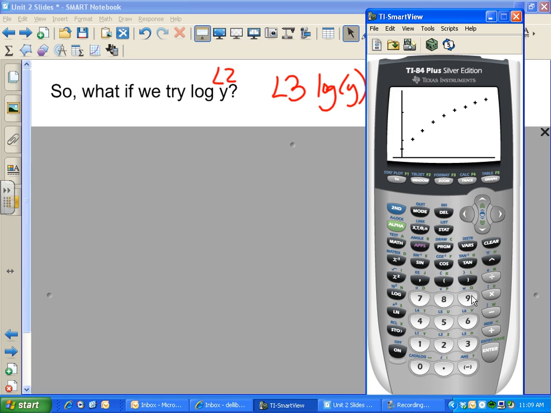Wow, that looks a little bit better to me. Okay, I'm seeing maybe still some curving, maybe a little bit better. I'm still not sure, so I should do my double check, which is my residual plot. Now I can't skip straight to doing a residual plot. My residuals are still from the L1, L2. So I need to run a new linreg of my L1 and my L3.